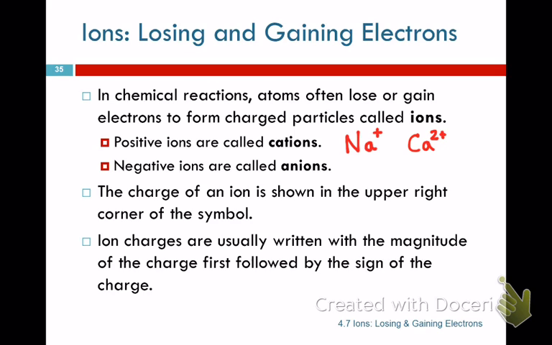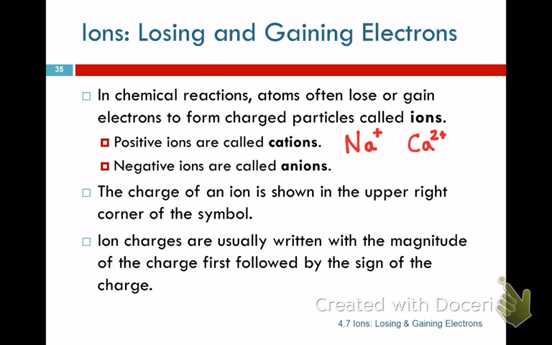2, right? If you look on the periodic table, where's sodium? What group is it in? Alkali metals in group 1. Where's calcium? It's in the alkaline earths, in group 2. It's not a coincidence. Sodium is in group 1, and it generally makes +1 ions. Everything in group 1 makes +1 ions.